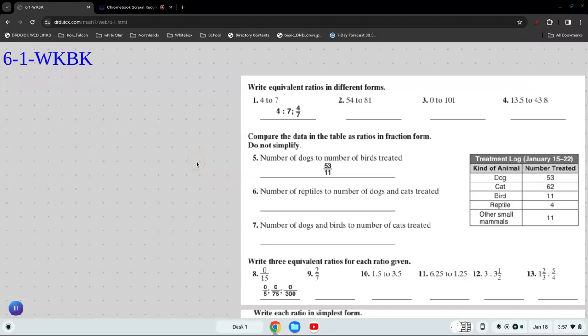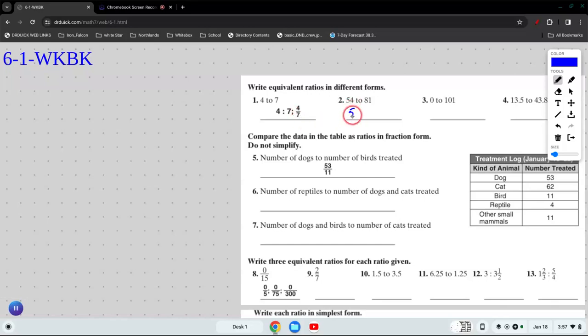All right, I'm going to do a couple of these problems. They should not be too hard. We're talking about proportions and ways of writing them. This first one gives an example: 4 to 7. Give me 4:7. That means a ratio of 4 to 7, or 4 divided by 7. That's actually a ratio as well.